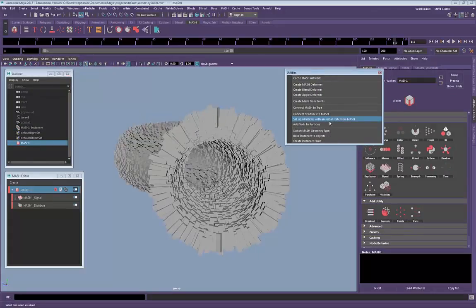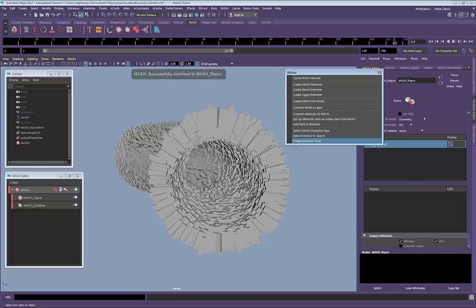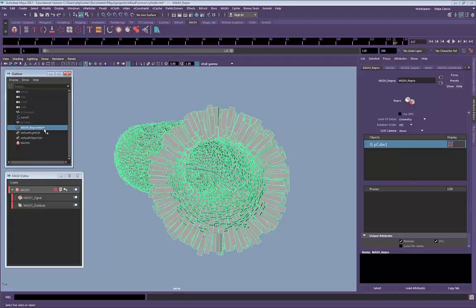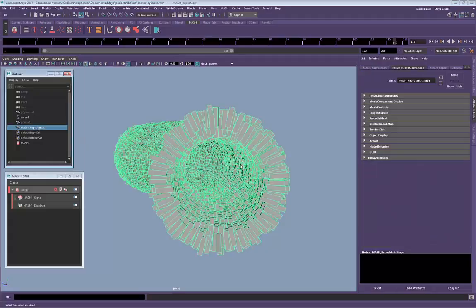Those hints are great in case you forget something. And then we'll go mesh geometry type, switch, and look at that. If I close this, you see that we now have mesh in place of the previous, which was an instancer.